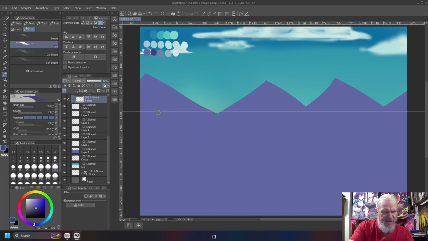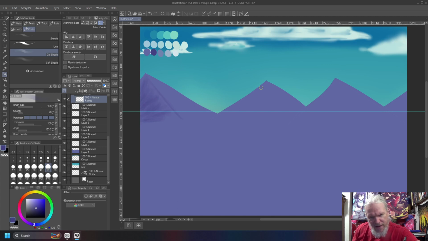Now we're going to take this up to a slightly larger size, and I'm going to use my cell shading brush, which has hard edges, but is just kind of transparent. And we're just going to sort of shade in. We're going to trace the contours here, and we want those contours to be more evident toward the bottom, okay? Because we're shading, so as it goes lower, we want it to be darker.